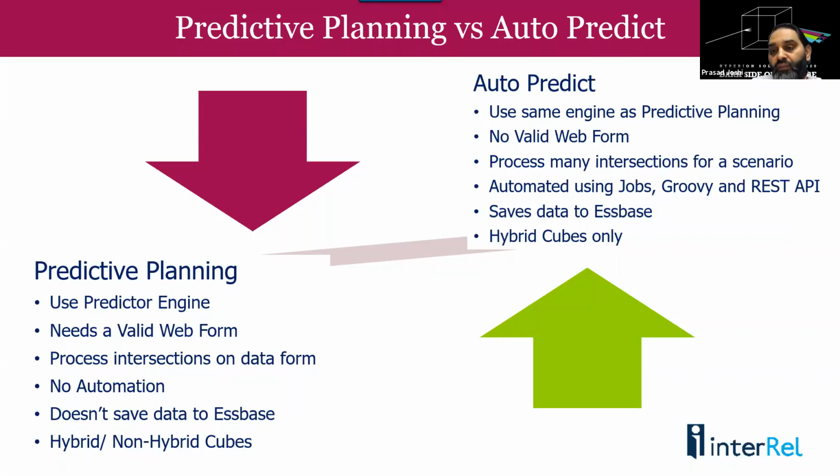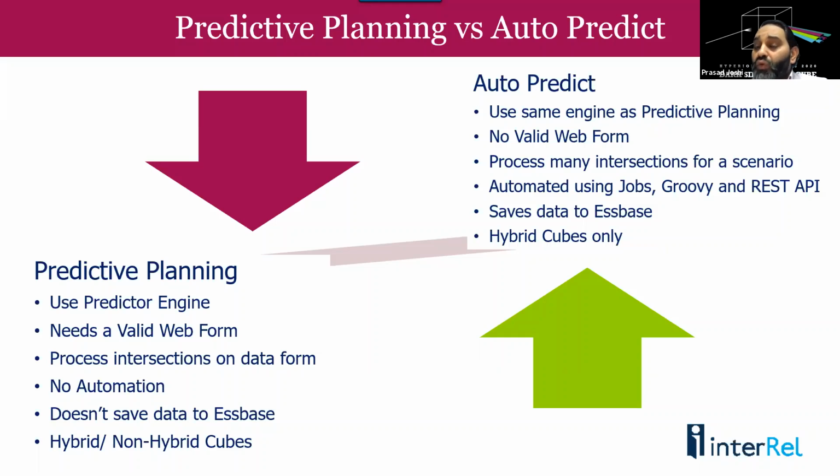AutoPredict doesn't need any grids. Predictive planning runs through a grid, so if you have chosen one product and 10 accounts, when you run the predictive planning, it's going to process only that product and 10 accounts for that product. It's not going to process anything else in there. So if a planner is responsible for 5 entities, 5 products for each of those, then they will need to either set that up on the form so they can do it in one shot, or they will need to do it in multiple iterations.